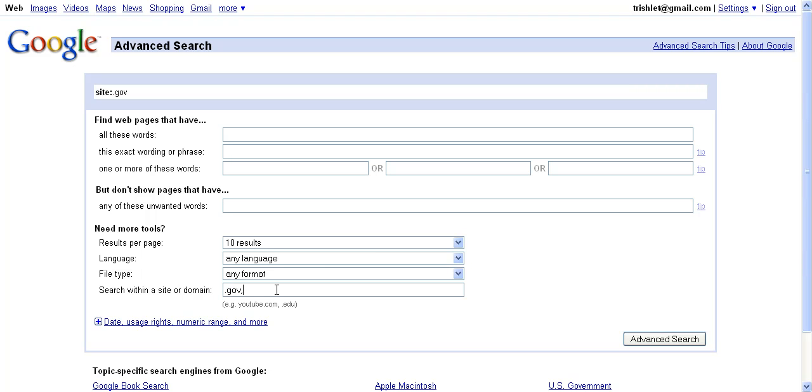And then if you want to look at only .orgs or only .edus, you can type the rest of your search string up here, but you only want to find what's available in a .edu. And you see that automatically up here in the actual search field, Google has typed site:.edu. So we're going to go back to regular search, and I'll show you how to type all of this in.